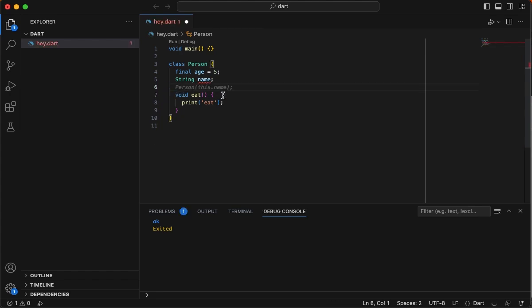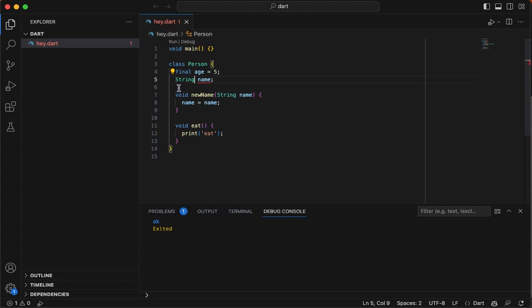But what if you don't want to give the name at the time of initialization? You want to give it sometime later. Let's say you have a method which you will call later, and what it will do is set the name. In that case, you know that you will call this, so this will not be null. So you also don't want to make it nullable. Whenever you use user, it will always have a name.